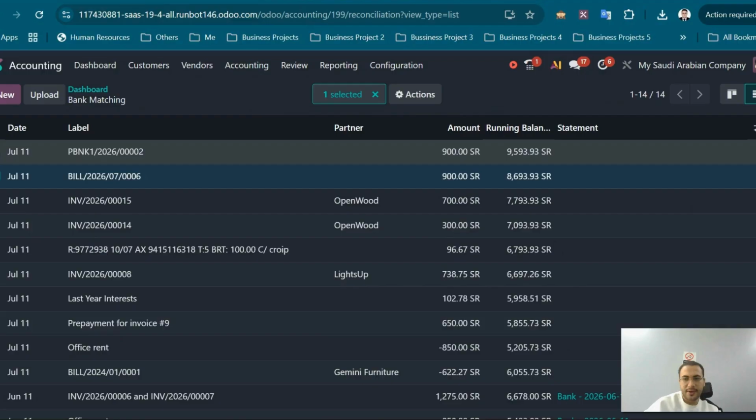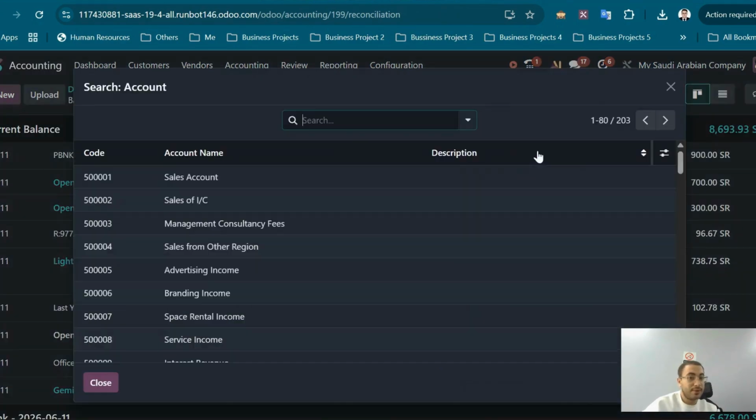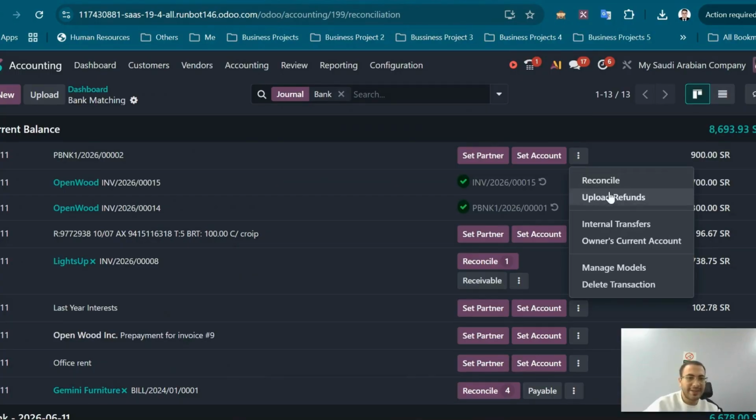Define here the amount of 900 riyal. Okay. Now, if I go to the Kanban view, we have here to set account. If we need to set account and reconcile, I will select the account and reconcile manually, or I will make it reconcile.